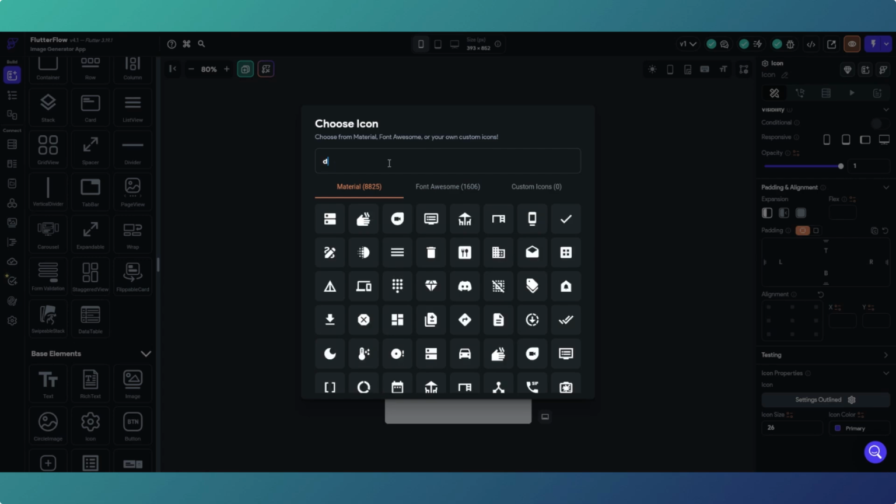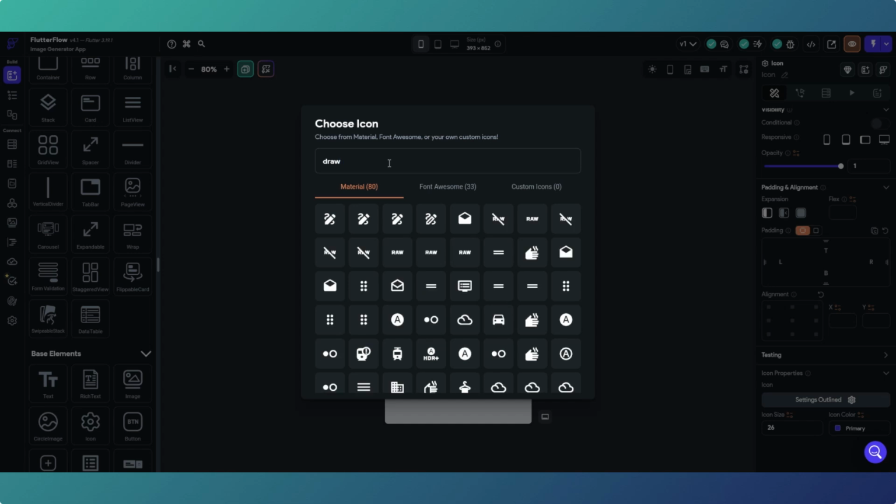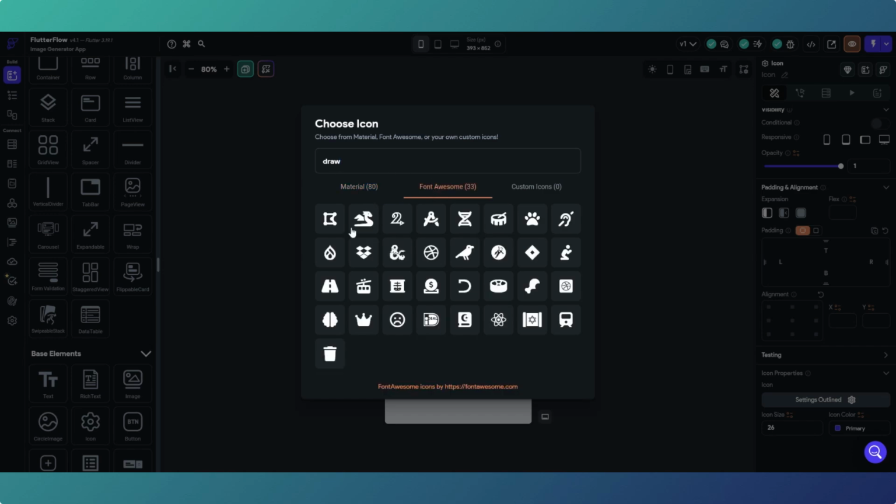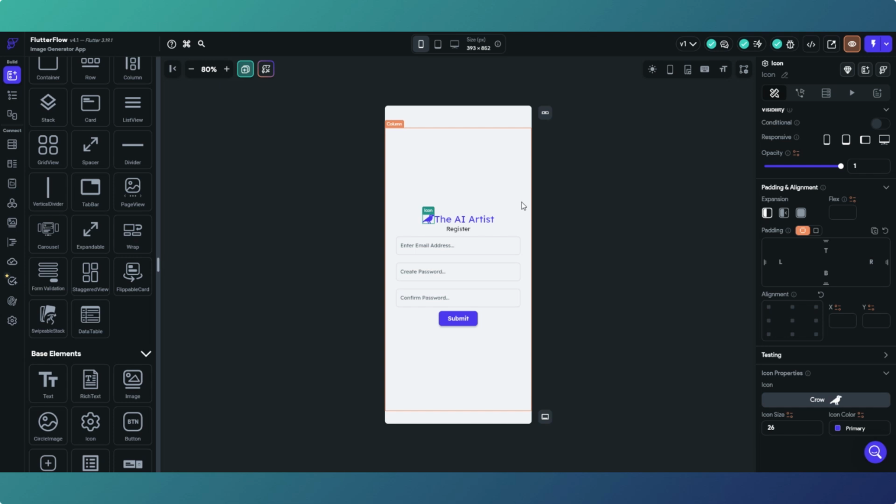So we're making an artist's app, we're calling it AI artist. So if we go draw as our keyword, and I'm going to select this one, which is a crow, but there's a famous app that no longer uses its bird, so I think it'd be fitting to do that. So there's our AI artist little logo there.